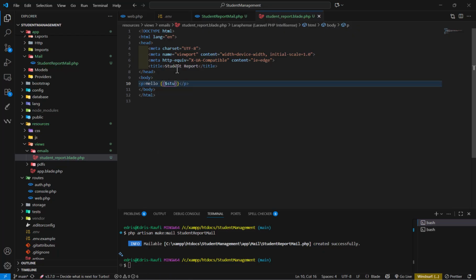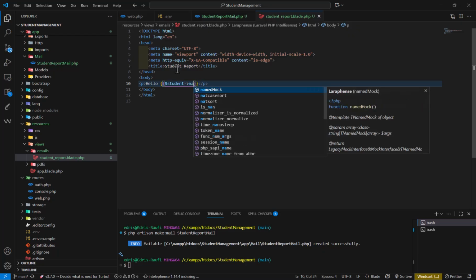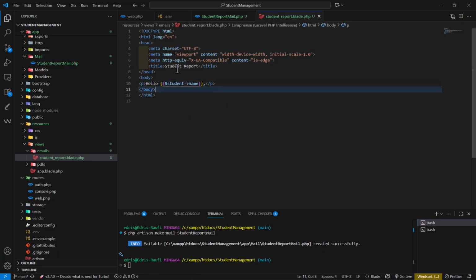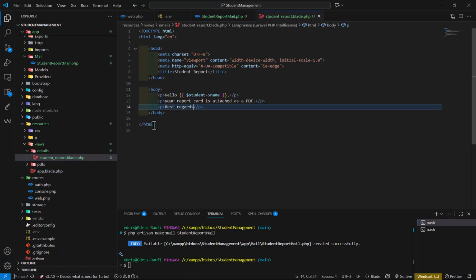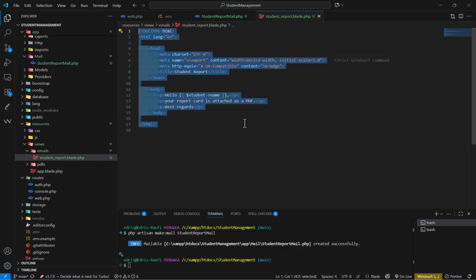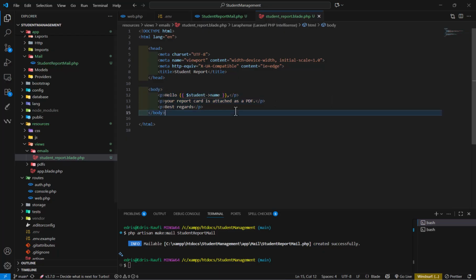Then you can type anything in here you want as a message. For example, your report card is attached as a PDF. And finally, best regards. That's it. We don't have to type anything else, or any message. If you want, you can type. So this one is also done.